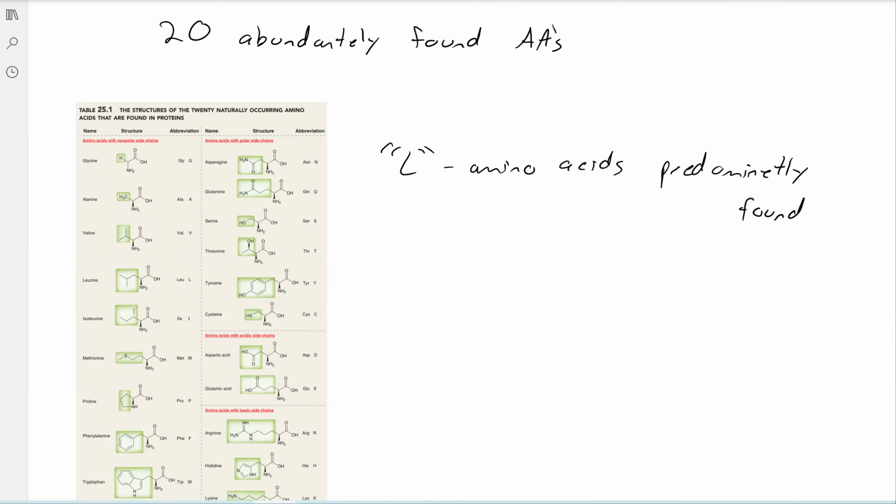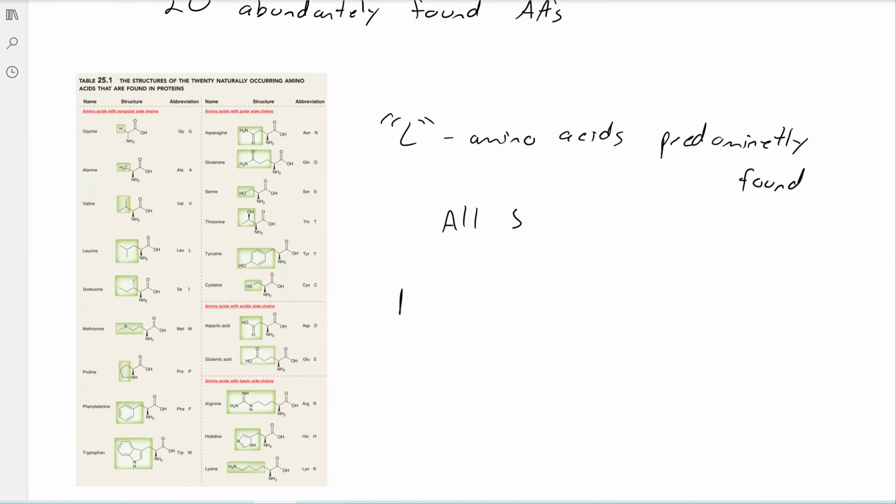If you look at the stereochemistry, they're all in the S configuration. There's no ones that are in the R configuration. And then glycine has two H's, so that one is not even chiral to begin with. When you take biochem, you'll probably have to memorize all of these. We're not going to bother doing that, right? It's an organic chemistry course. We're just going to take a look at some of these, right?